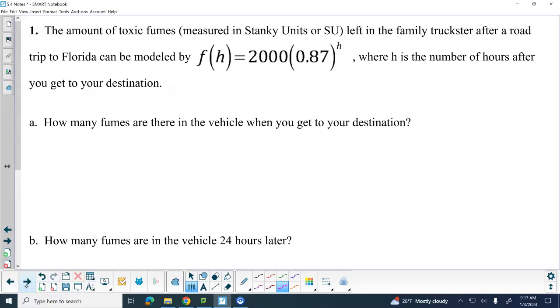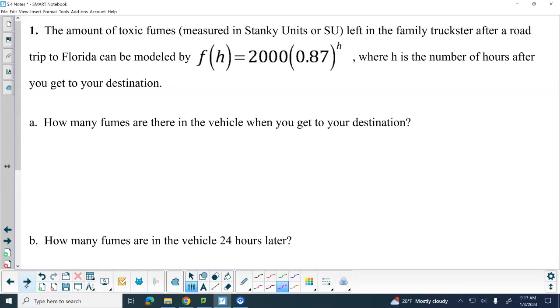Linear? Is it quadratic? Is it exponential? Is it logarithmic? Why is it exponential? The variable is in the exponent, yes, so it is an exponential, okay? Because depending upon what kind of equation we have, that's going to depend on how we go about solving it when we get to solving stuff, okay?